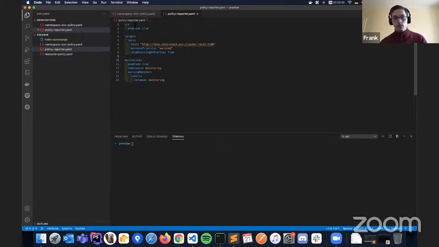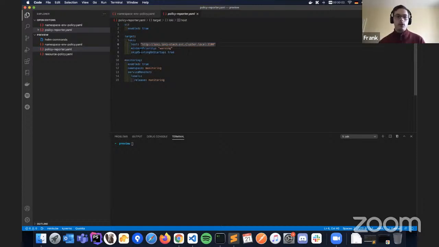In this small cluster, I enabled the UI with a simple enable. I configured Loki with the internal UI. You can configure which violations you want to send to Loki. Warning is severity medium, for example.